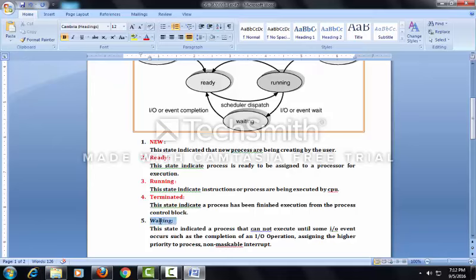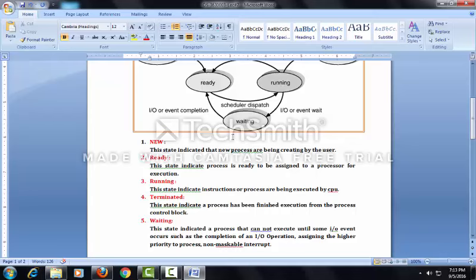And in case of any interrupt, any non-maskable interrupt or input output operations or a higher priority process, in any such situation in the running state, where the processor is allocated to the running process, the execution may get interrupted by the other process and the process is swapped out from running state to waiting state.